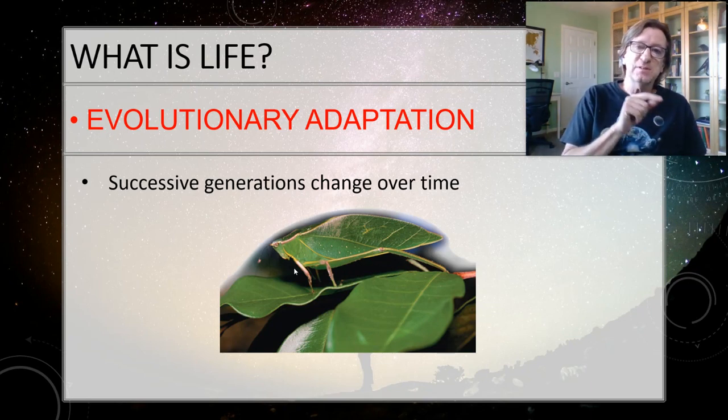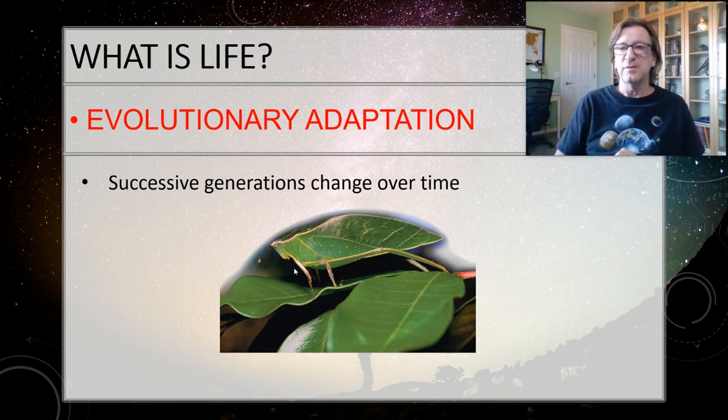Well, that bug is going to be less likely to get eaten than the one that's flat and crawling around. Because initially the predator might say, oh, wait, that's a leaf, and then go for somebody else first. So the whole idea of evolutionary adaptation is that you have traits that allow you to survive to have babies.